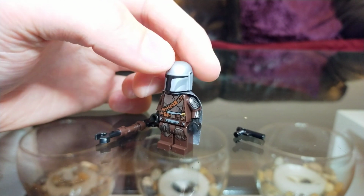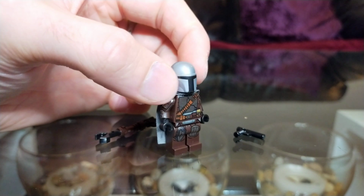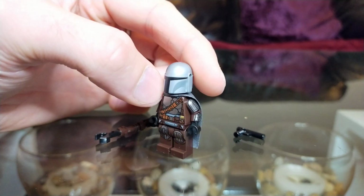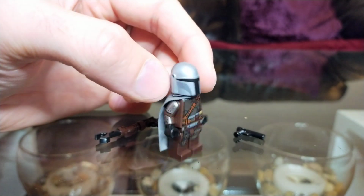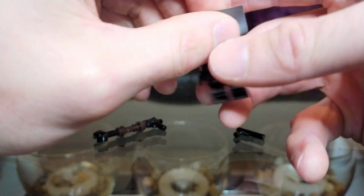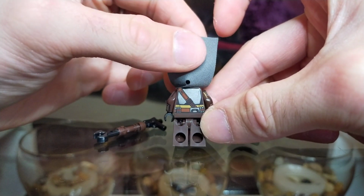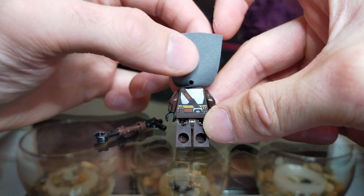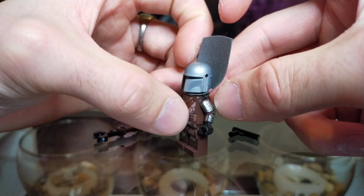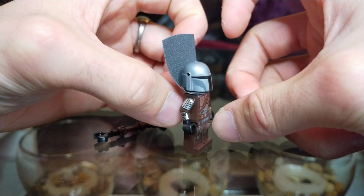I think it's an amazing improvement to what they have had. The helmet, I think, is a completely different helmet to what the first edition of Mando was, but definitely a lovely minifigure. On his back then, you will see a little bit more of his armor and the belt as well coming back over his back and around the waist there as well. But it's definitely an amazing minifigure, and I'm really happy that they've actually made the full Beskar Mando.